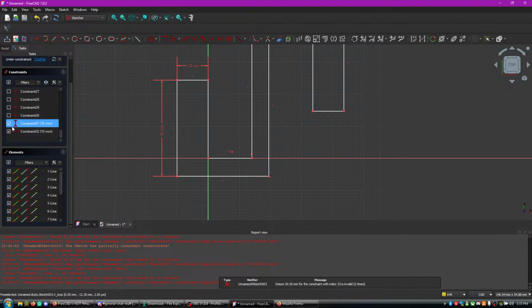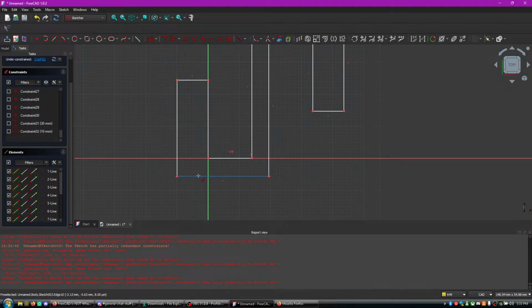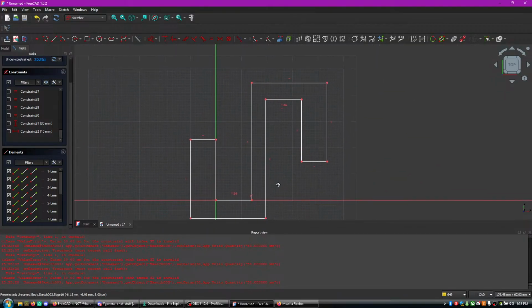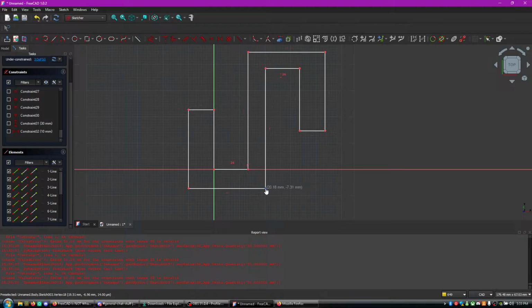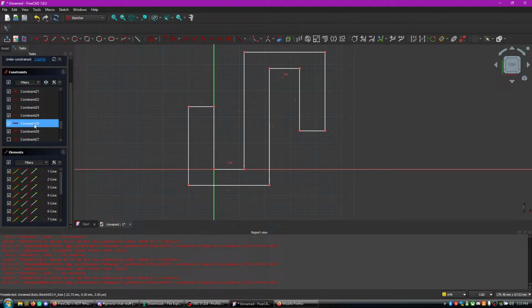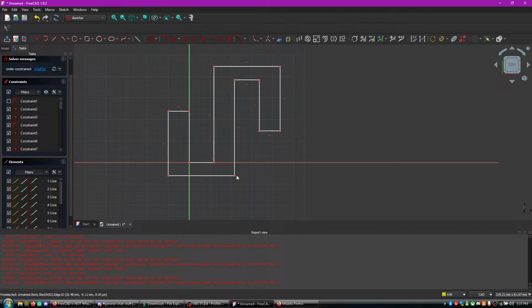No. Removes all of the equals requirements. I'm not knowing which one's which.